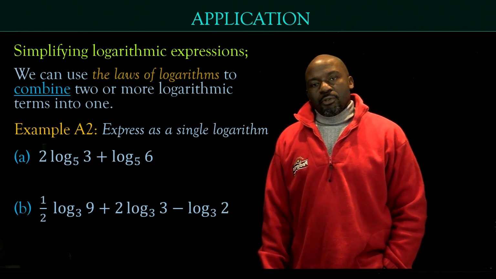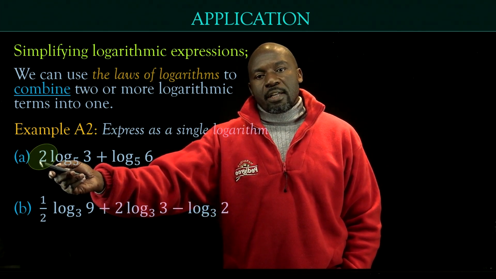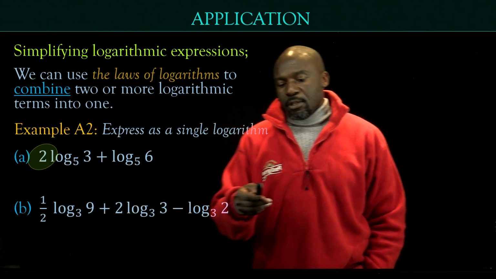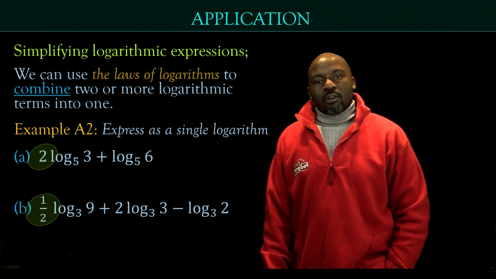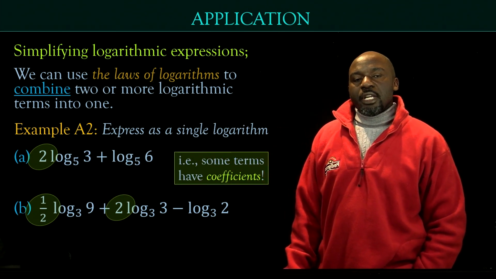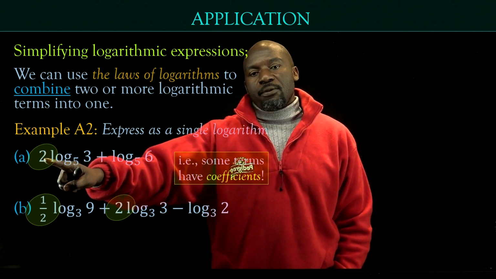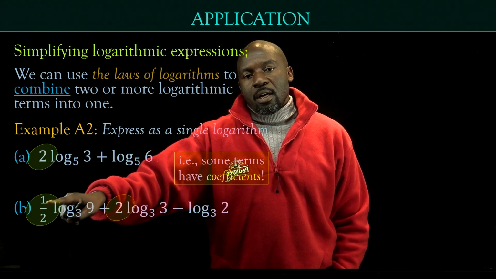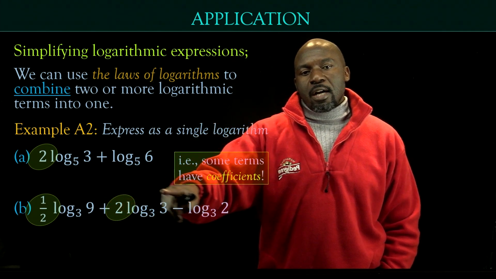Okay, what I want you to notice is that the log now has a coefficient. So that means this is appearing twice. This is a half of this log here, and this is 2 log. So some of the terms have got coefficients, right? So if some of the terms have coefficients like that, then we need to invoke the use of law number 3, where you can transfer the 2 to the top there, so that's a power of 3. So this becomes 9 to the power of a half. This becomes 3 to the power 2 there. You can move this up there like that.